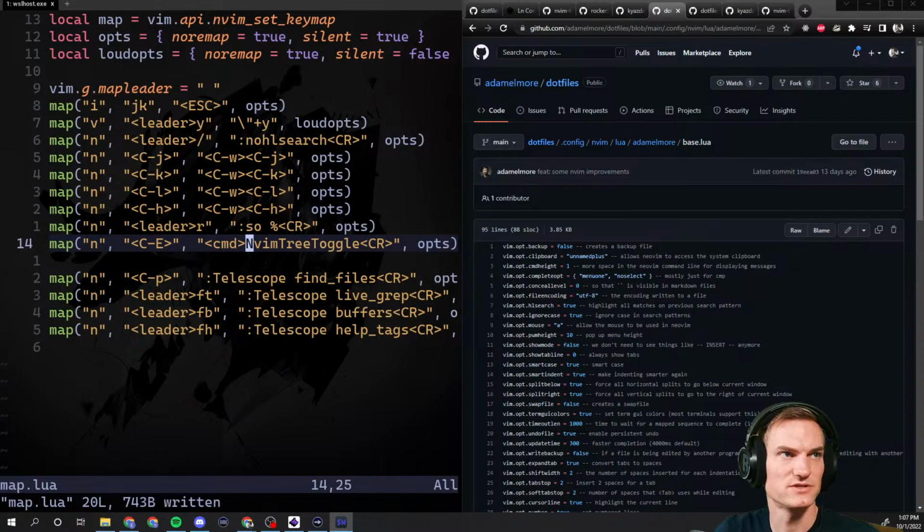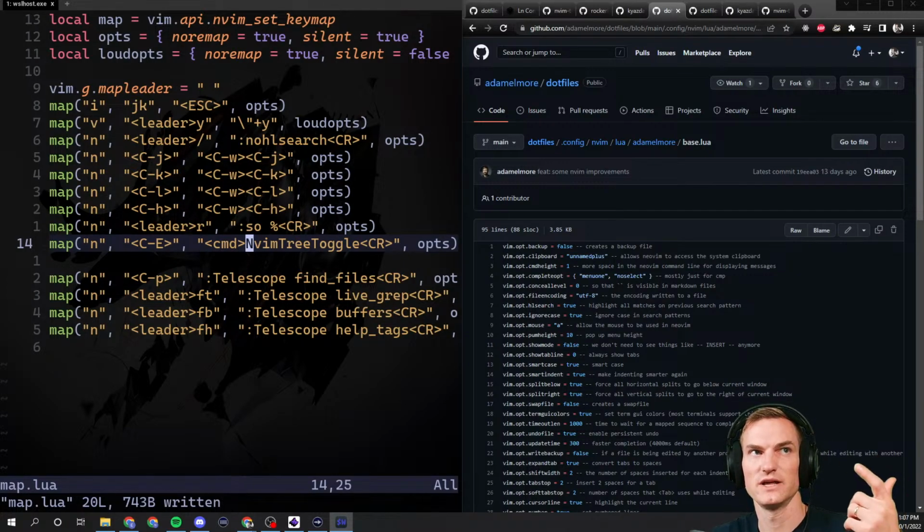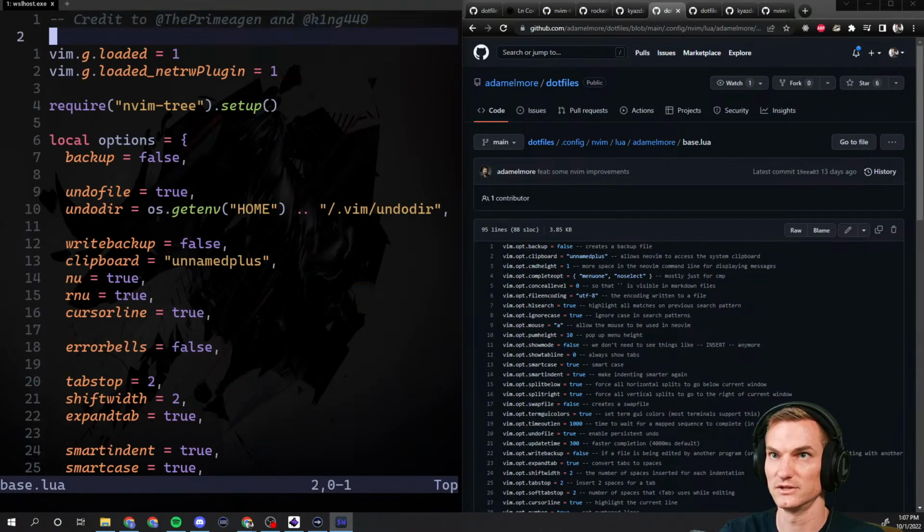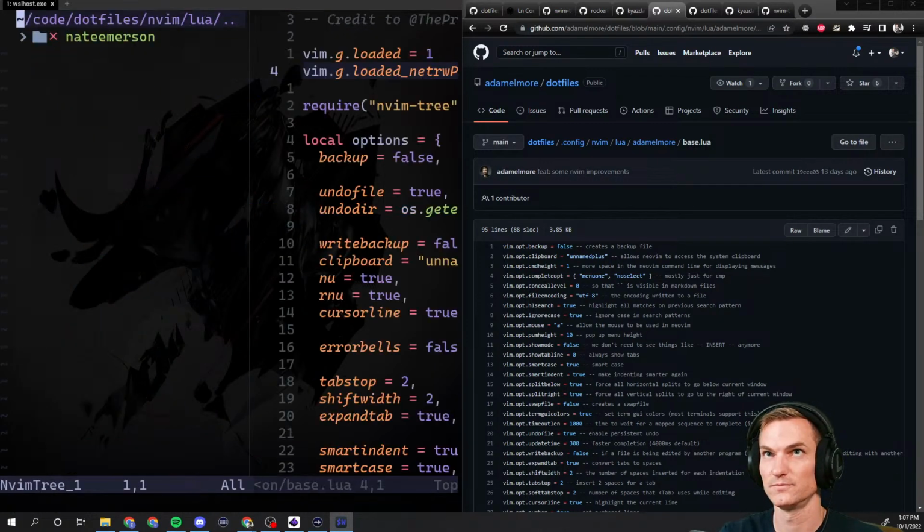It's like a CMD instead of the... Yeah, because it's typing that in, so I assume like the colon or something else is getting caught. Nmap, thank you. That's the command I was trying to remember earlier. So supposedly that's the only thing for Control-E. But let's try it with the CMD bit there. Nope, it still gets weird.